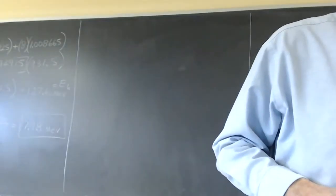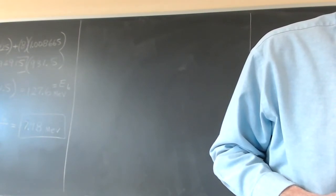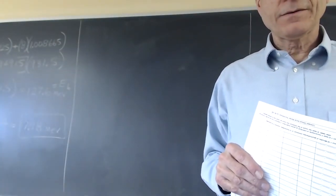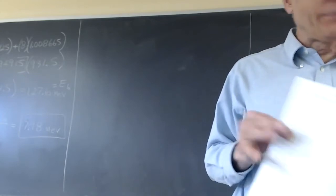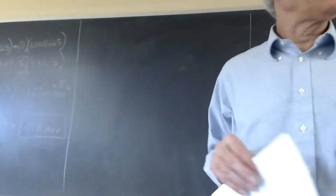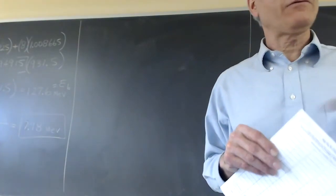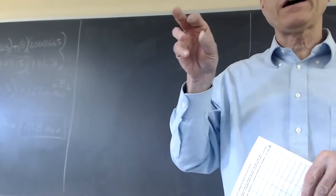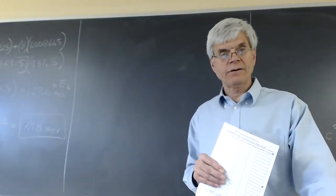Number 3, its activity today is 1,000 decays per second. What will its activity be after 10 years? Well, there are 2 ways you could do this. One way is that formula: what will its activity be 10 years from now? It's asking for R, the decay rate. So you could fill all the numbers into R equals R0 times 0.5 to the, all of that stuff, and punch it up on your calculator, and that'll work.